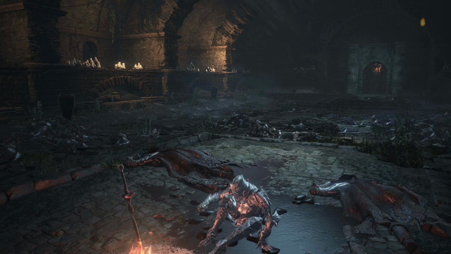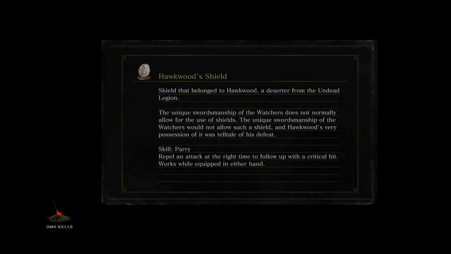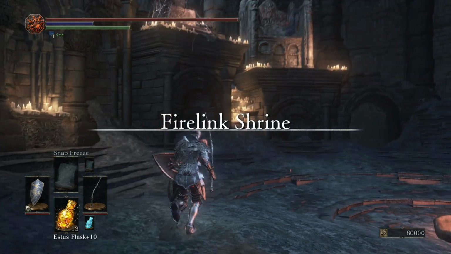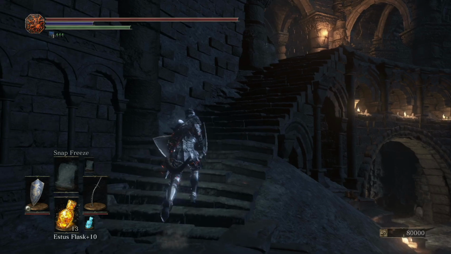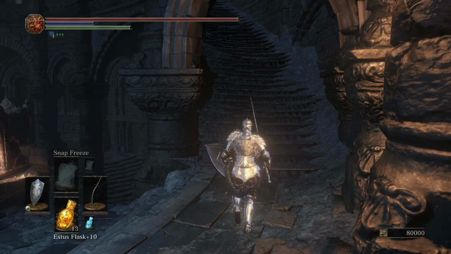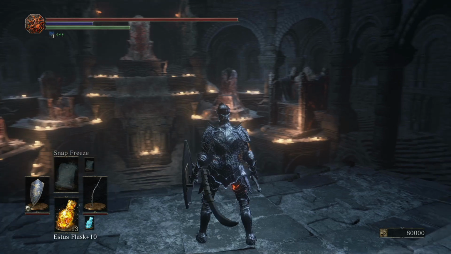Maybe we can find him somewhere in Firelink. Or maybe we have to summon him in Archdragon Peak, potentially. And then he might do something there. Totally forgetting what he does. Not that it's super important, but it's always kind of cool to see that play out.